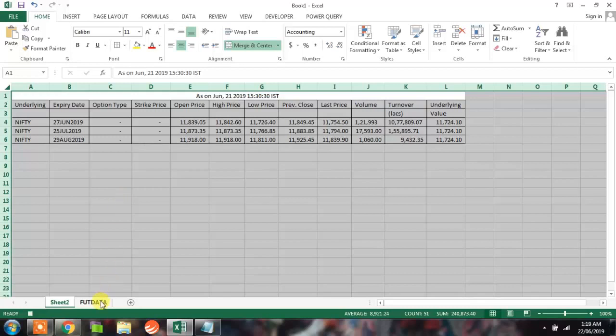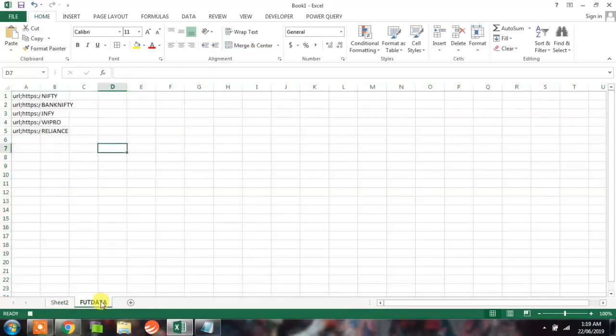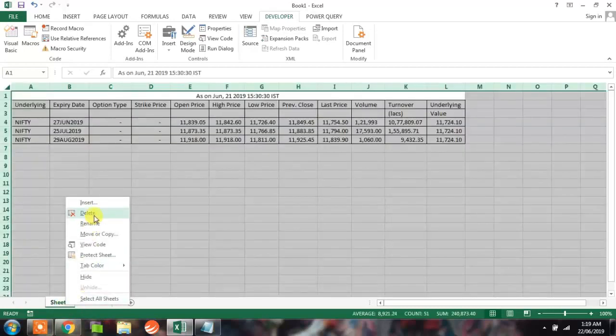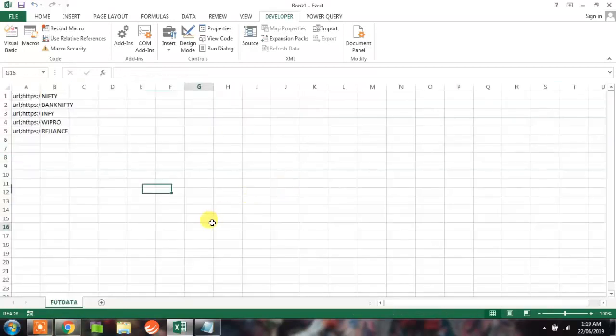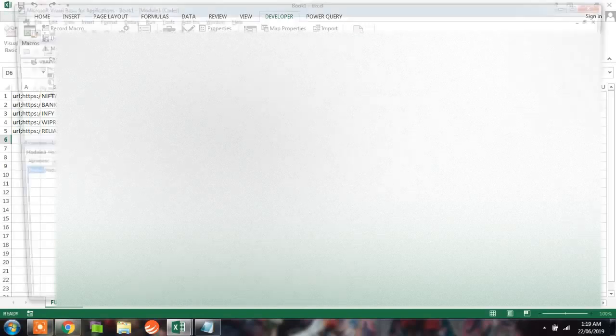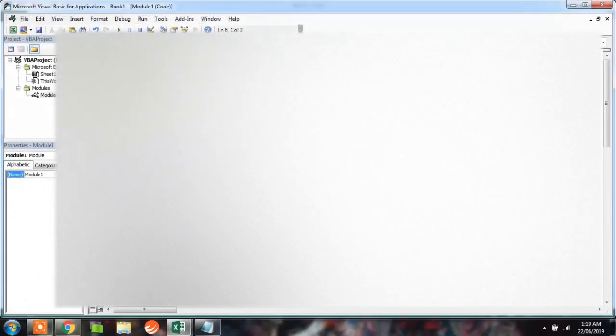Now we go to the main worksheet, that is Future Data, and go to the Developer tab and simply stop the recording. Coding part is complete. Now we only need to edit the macro. So before that, we need to delete this sheet. So we delete this sheet. Now we go to Macro and we are going to edit the macro with the quotes. Now these quotes are similar to our previous one, so feel free to copy that here.